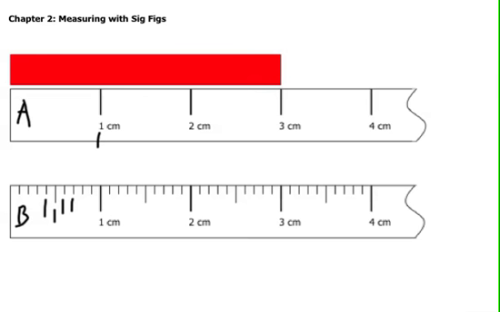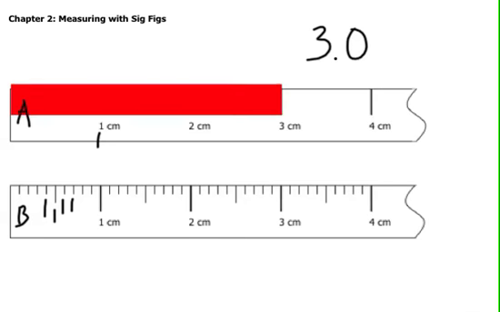So now this ruler tells you the ones place. So for the ones place, I'm going to say it is 3. Don't just leave it like that, okay? This ruler gives you the ones place, so you have to estimate the tenths place. And in this case, because it's right on the line, it's going to be 3.0.